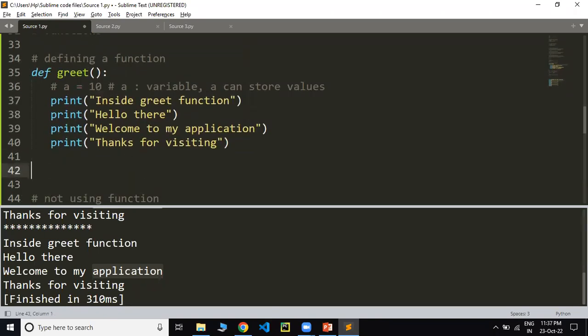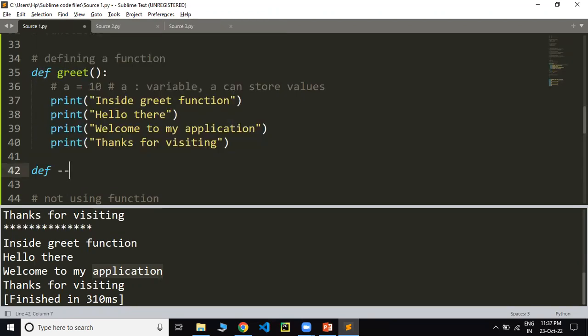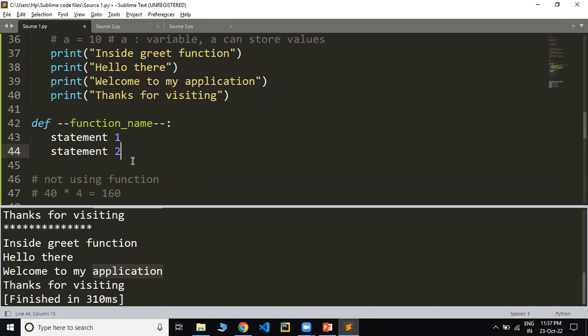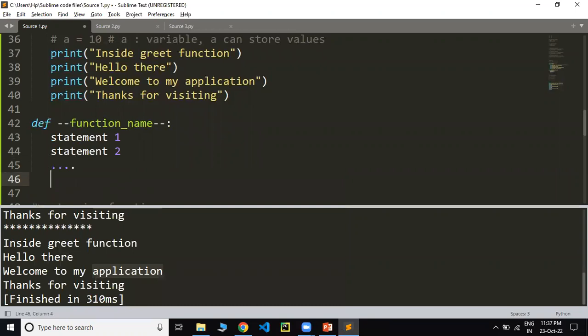We first have to write the def keyword, then the function name, then a colon, and then here you write statement 1, statement 2, and so on up to statement 4, statement 5.